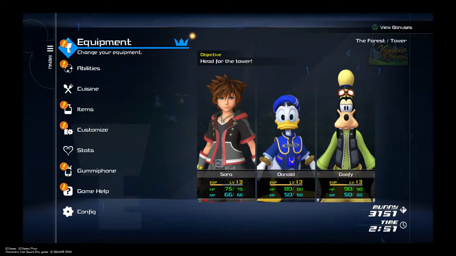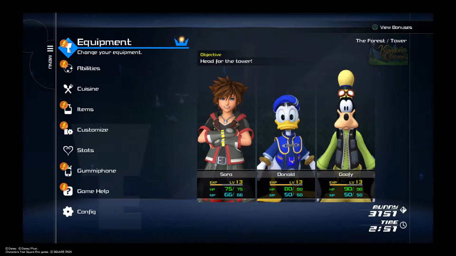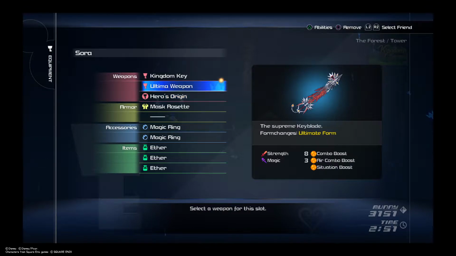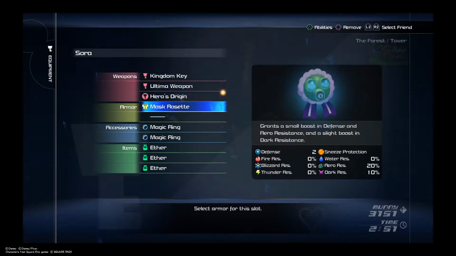So I want to show you how to beat the Mother Gothel boss. What we're going to do is we're going to need a couple things. You don't need these two. You could have used Skin Key. Don't worry about that, I'm doing a replay through.